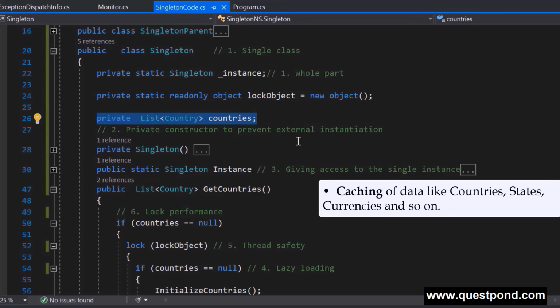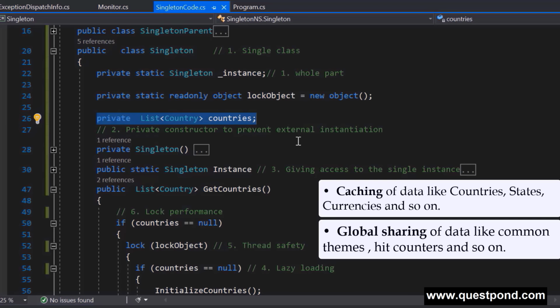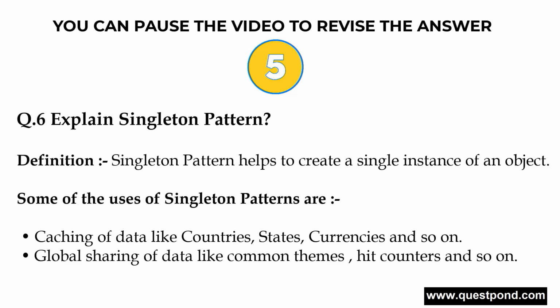Then what you can do is create one single object of it, one single collection of it, and use the same collection again and again, and you don't have to make a trip to SQL Server or to your RDBMS again and again. Second use of singleton pattern which I have seen is for common data sharing. For example, you have a common theme which you want to share when your application is running. You have some configuration data, which you want to share when the application is running. Then singleton pattern again is useful.